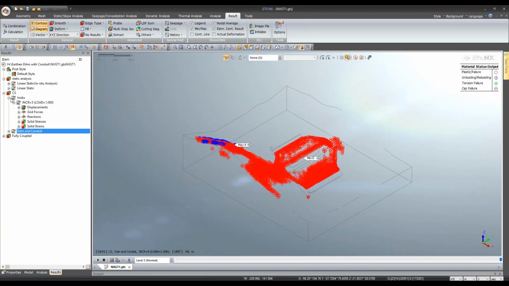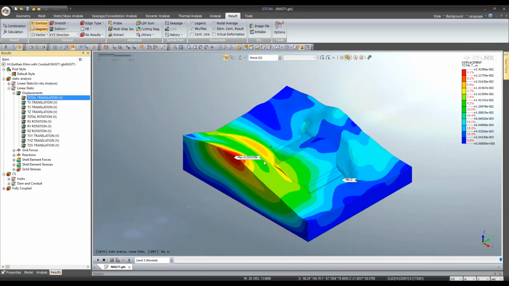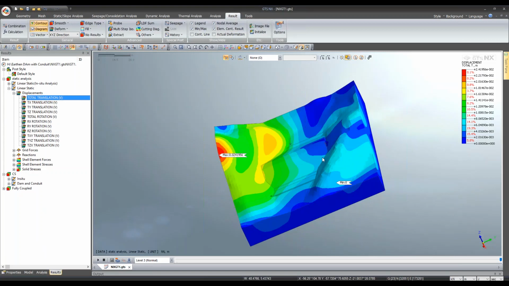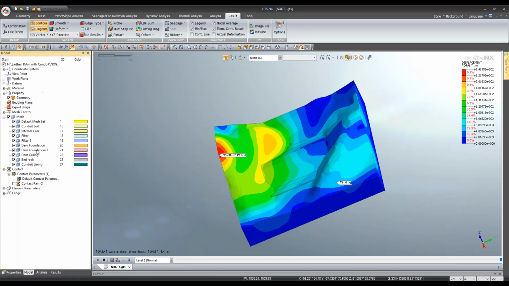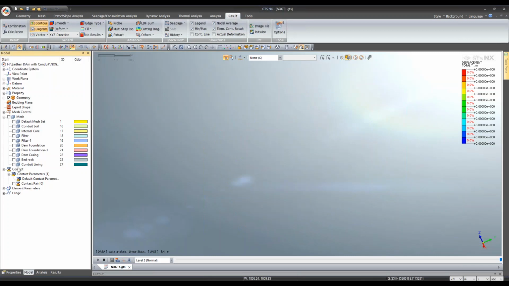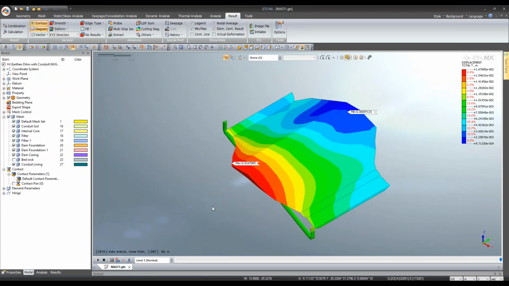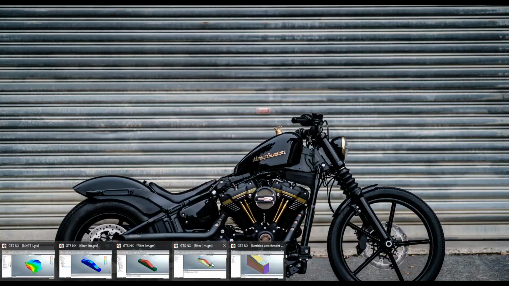And apart from this, you can even run the linear analysis. So here I also ran that linear analysis for a conservative zone, but this could be more conservative. It is better to go for nonlinear static analysis, because we got a Mohr-Coulomb material and we got an internal core with the modified Cam Clay. So it's better to go for nonlinear material other than your linear material. Yeah, so this is your linear static results. So now it's done, and now I'll be showing you the time history analysis.